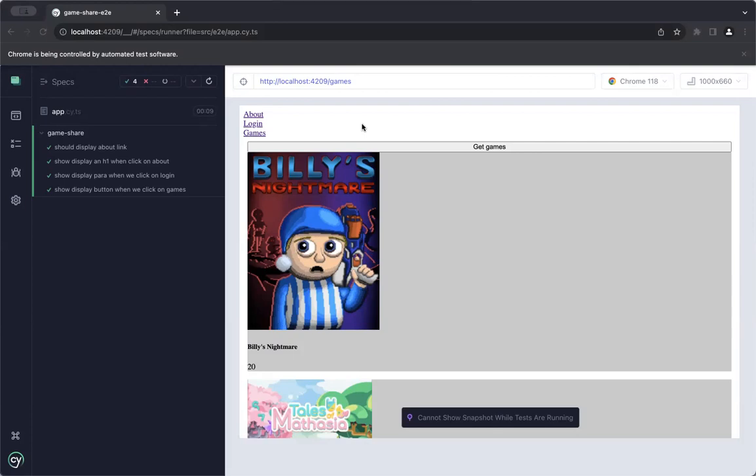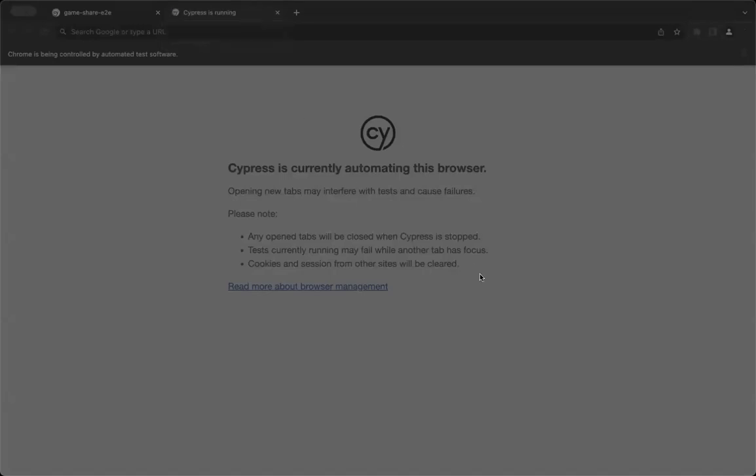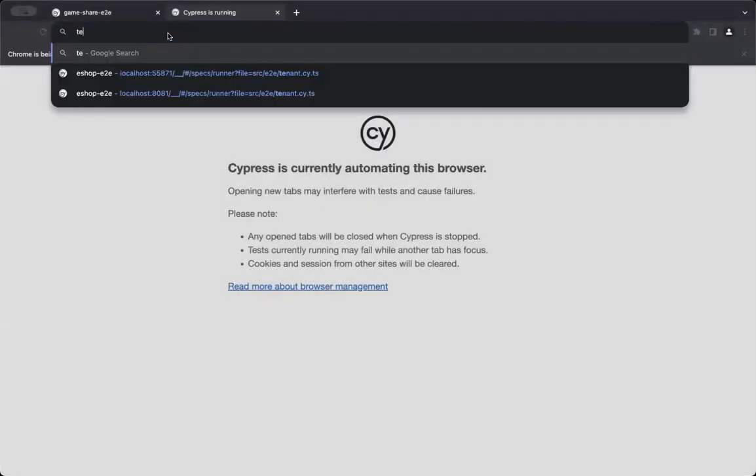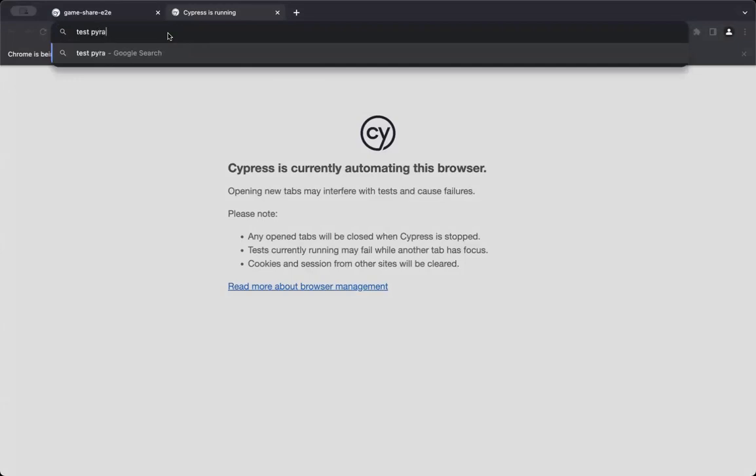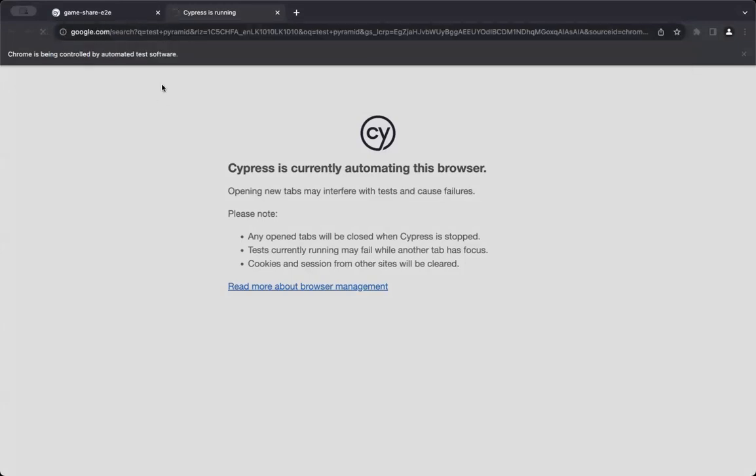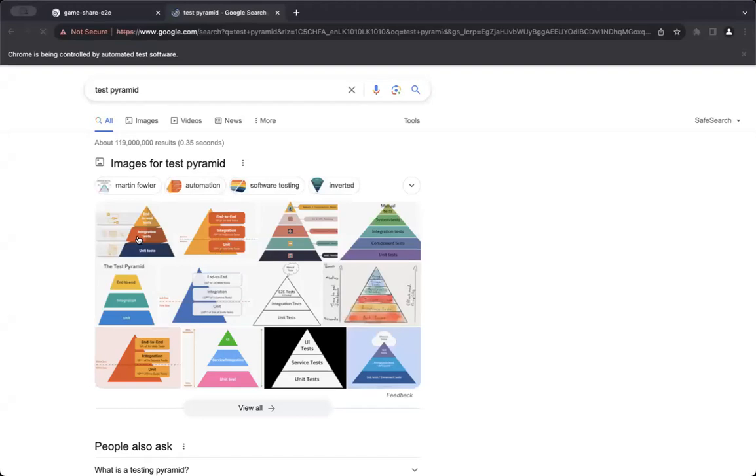Okay, so I think probably you have heard the term test pyramid. If you do not know, just have a look around this test pyramid. A simple form would be something like this. It shows the amount of code or the amount of tests that we need to write.